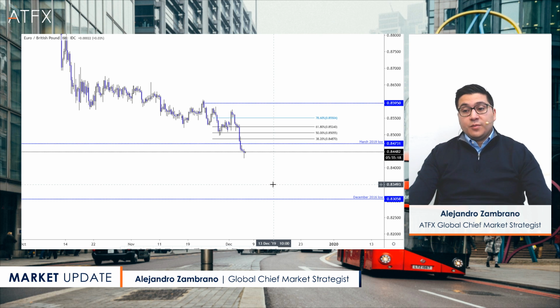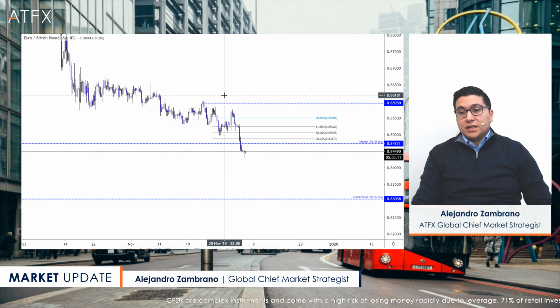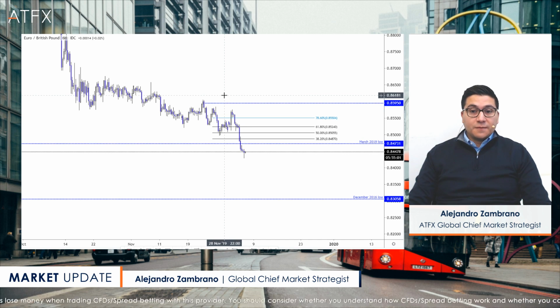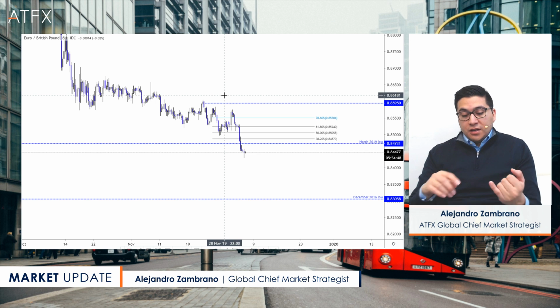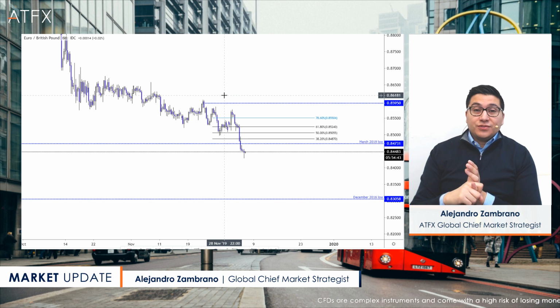So, if you want to take a gamble again and you think Tories will win, then maybe let it go up, sell here, stop loss on the other side. You just need to be aware that spreads will widen, platforms will freeze, especially if it's like a major disappointment. And I think the only thing right now, according to the market, which is not a disappointment, is a Tory win. Maybe a Lib Dem win as well, so that could also be good. But you have the other one, which is the most likely. You get more fragmentation.